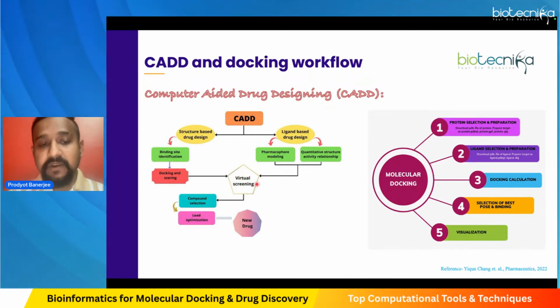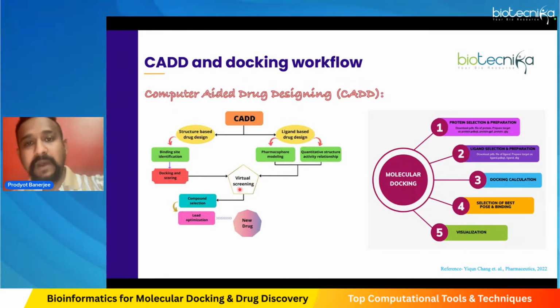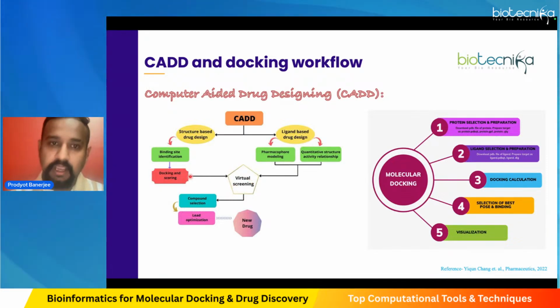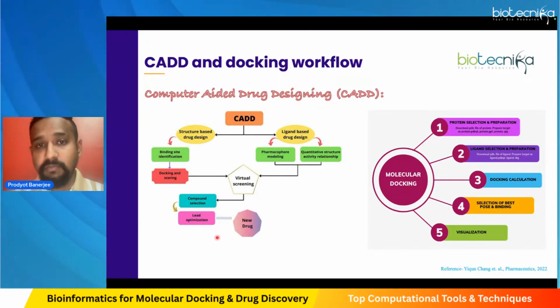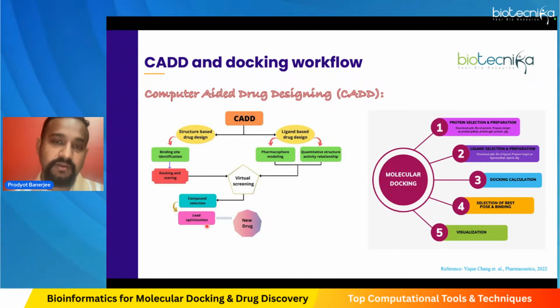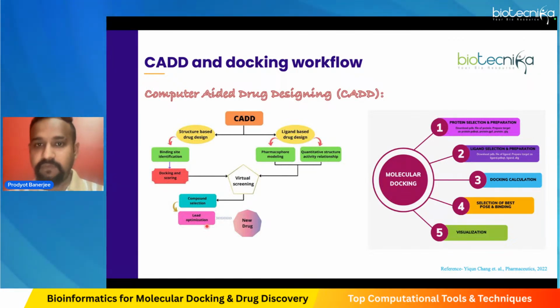But basically, virtual screening is what we are looking at. Once it passes the virtual screening, then we can have the docking, and then we have the pose scores, also called docking scores or affinity scores. Then you have compound selection, lead optimization, and then after this comes your molecular dynamics simulation, which are, you can say, the in silico people's mice, basically, because we are validating anything using molecular dynamics simulations. What is the difference between docking and simulation, we will talk about in the next slides.